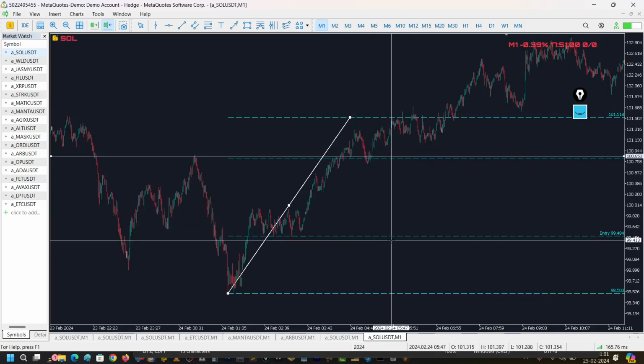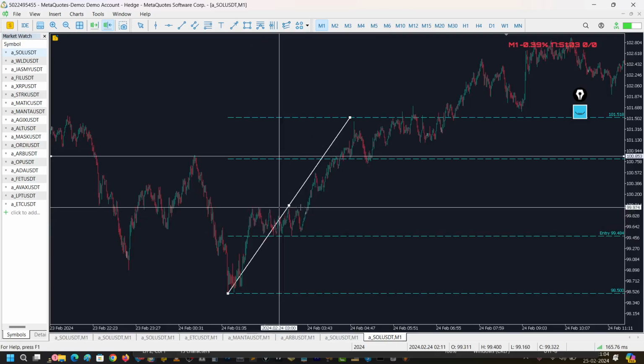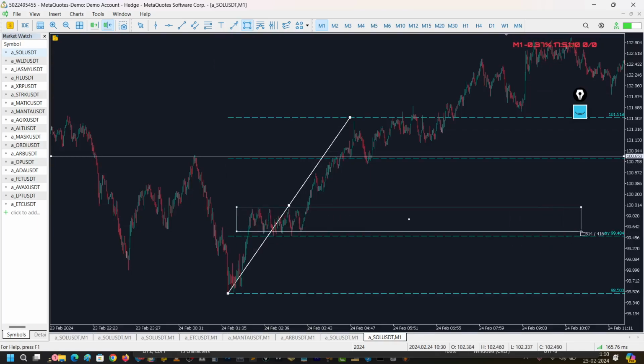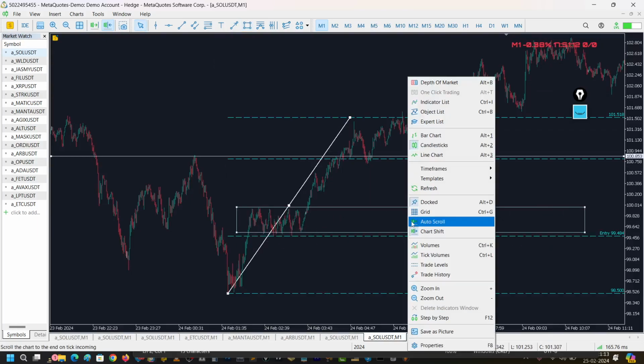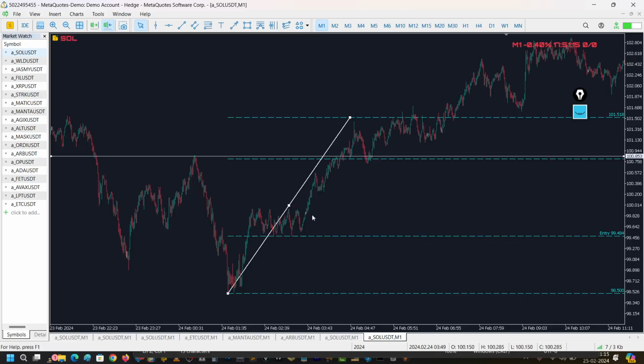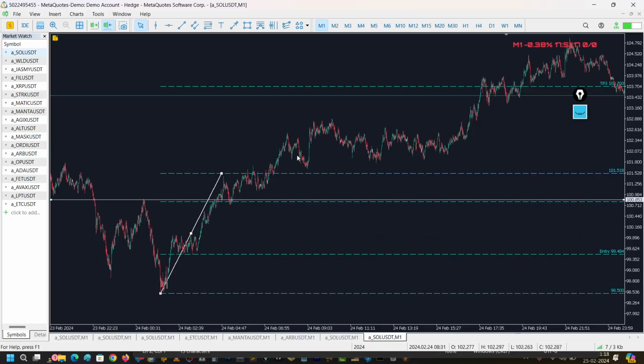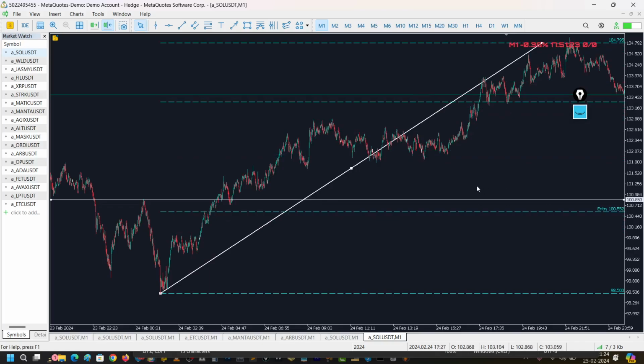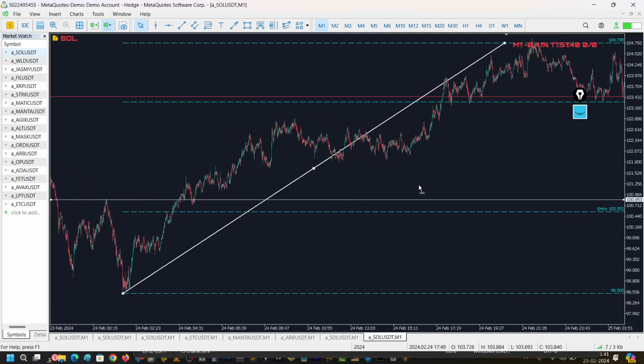So did the price come here? No. So there is no reason you should draw the liquidity here, okay. This is a liquidity area, but you are not going to study this. Why? Because price never came here, okay. So if we go above, you can see price never came to this point. You see, this is the 50% mid zone of this Fibonacci, and we are only going to look at the entry zone below this. This is called the discount zone, but price never came here, so we are not going to do any analysis, okay.